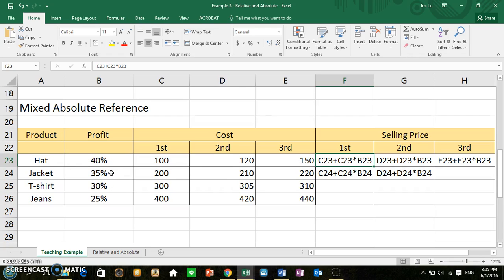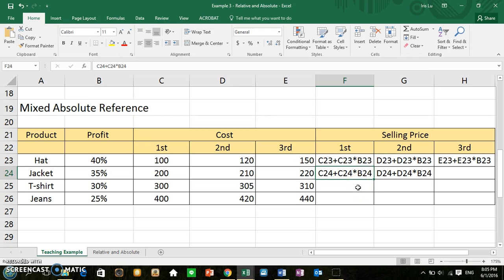of profit. And then when we move to a different season, if the product is the same, we use the same profit. So we need to be aware of how the cells do the calculation in their formula. So we can see, I can find some connection here. On the first season, you can see we use B23 as the profit cell, and for the jacket we use B24.